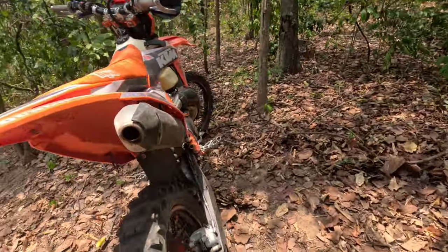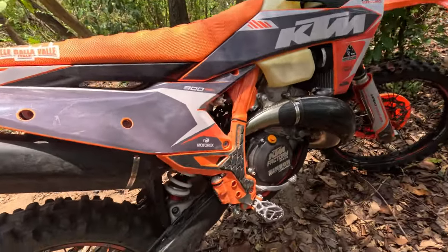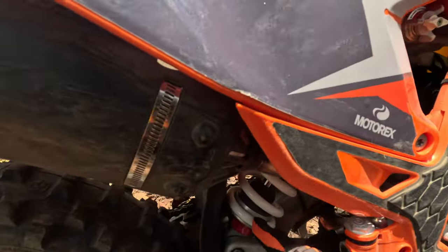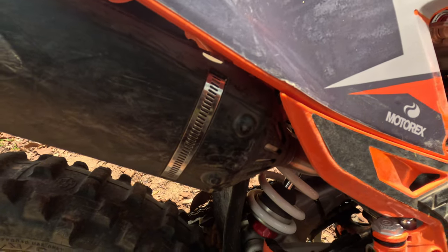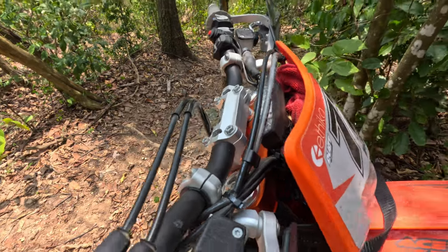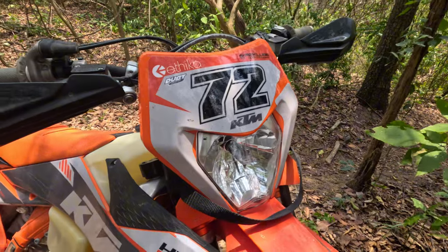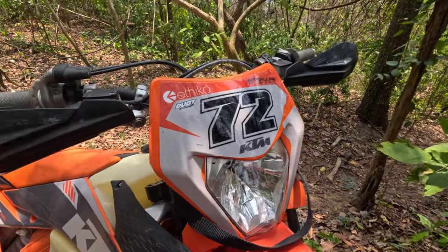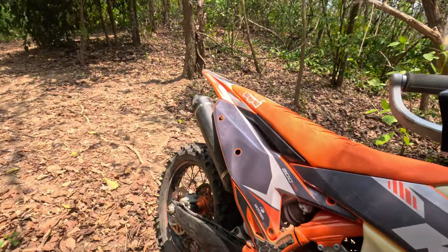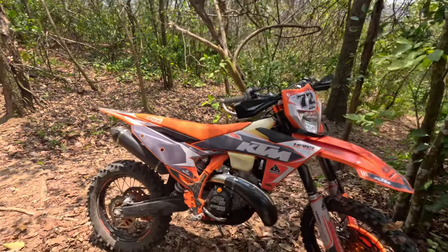Some upgrades on the wheel hubs and spokes. The rear shock, now you have the high speed and the clicks. And here you can control the rebound. On the front suspension, different from the previous version, the compression is on the top and the rebound is on the bottom. The light has a LED, which I like. It's much, much better than the previous version. Overall, the bike's pretty good. Like KTM said, 95% of the bike is new and I really enjoyed it.